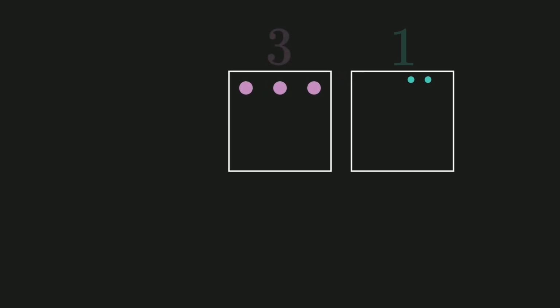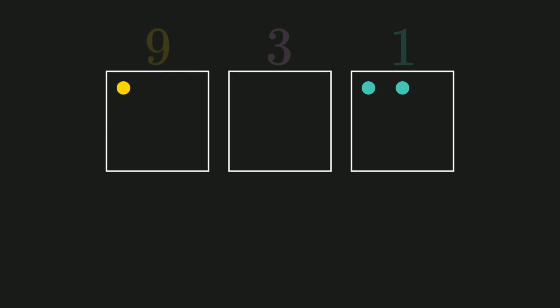This representation is called the exploding boxes model, and here the size of the blobs doesn't matter. Just remember that moving to the left, the mass increases by a factor of 3. This means that for every 3 of these blobs, we can replace them with 1 in the next column. These 2 are left behind, but that's okay because we can use the digits 0 to 2. Now we simplify further, replacing these 3 with 1 in the next column. We can now no longer simplify, so we're left with 1 of mass 9, none of mass 3, and 2 of mass 1. Indeed, 11 equals 9 plus 2.